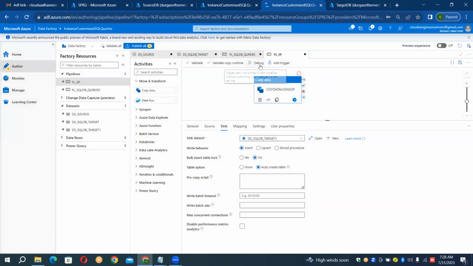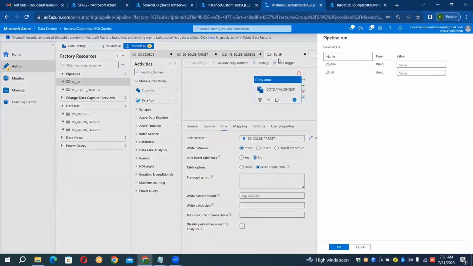Now guys, click on debug. That will ask you for the values. Here I'll give 10, and the salary value I will give as 35,000. Fine, everyone, open this.